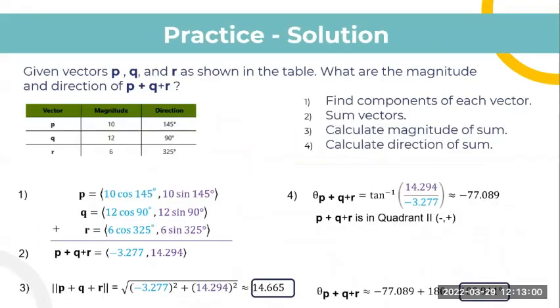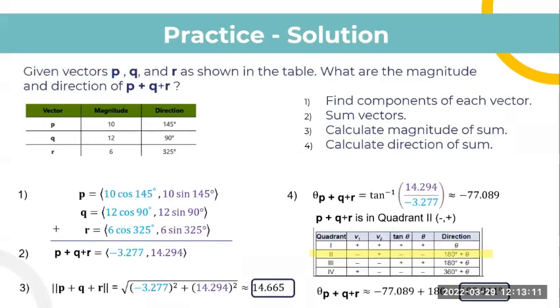So all of the steps combined. Step 1, finding the components. Step 2, adding them. Step 3, finding the magnitude. Step 4, finding the direction. And so the only, like I said, the only new part is step 1, where we're finding the components. Once we add them and we get that resultant vector, this is just going back to 7.01, where you find the magnitude and you find the direction.